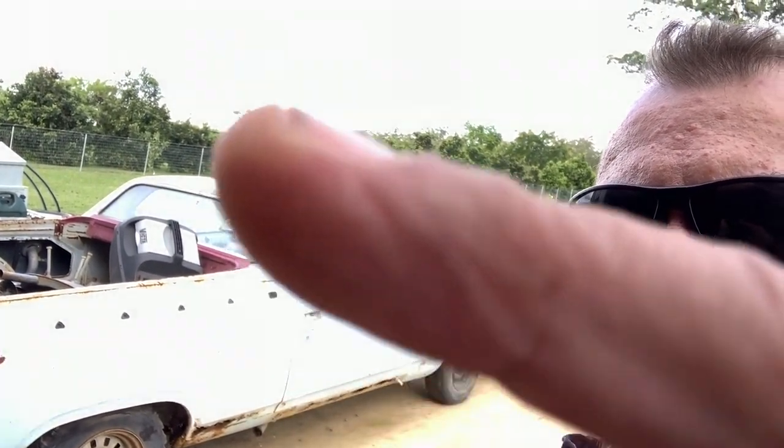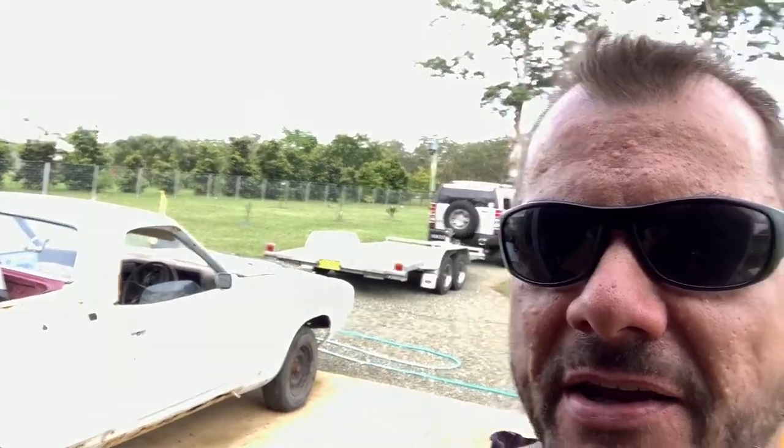Welcome to Mike's Man Cave. In today's video we've got a barn find XB ute - we're getting the car out. Unfortunately I've got enough cars and it's going to be sold, along with the other one that we've got. They were both in the shed. One is sitting right there, it's already been taken out of the shed, and if we spin around we can see the other one in the background right there.